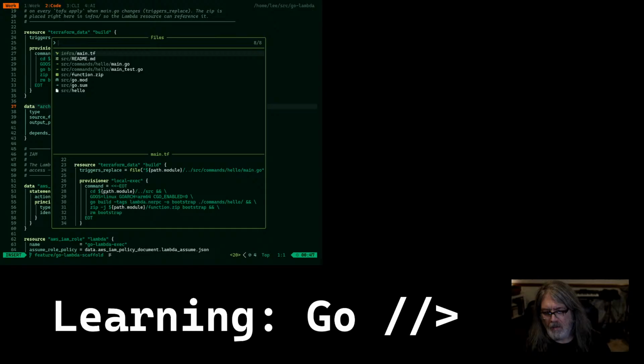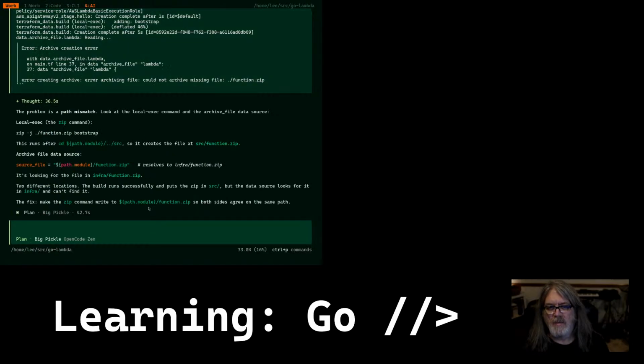CD path module, then up one directory, then into source. So it's like that needs to be shoved into a path.